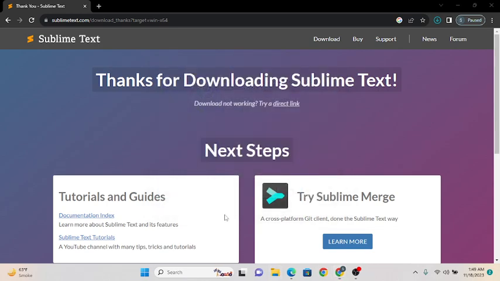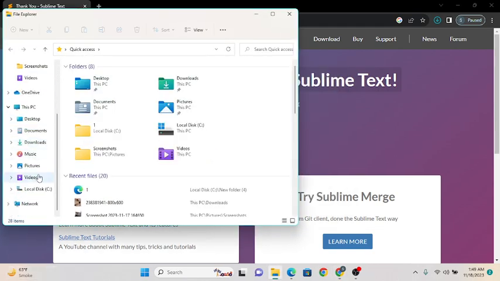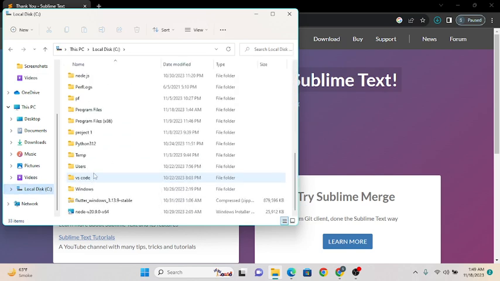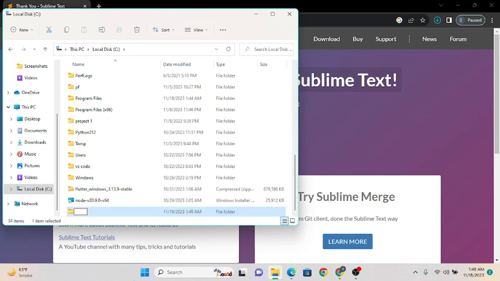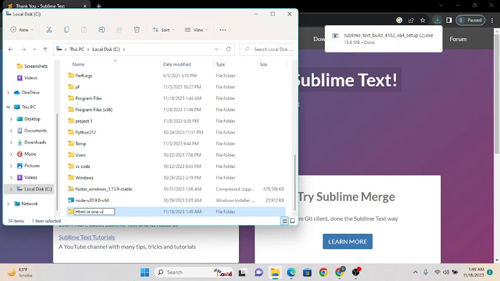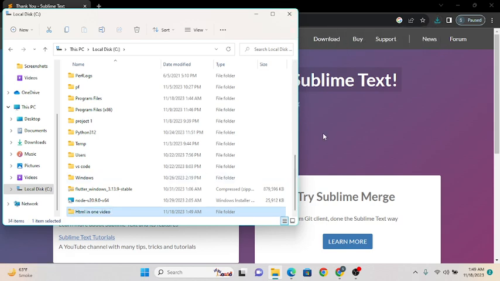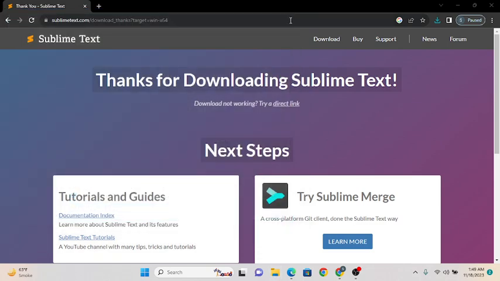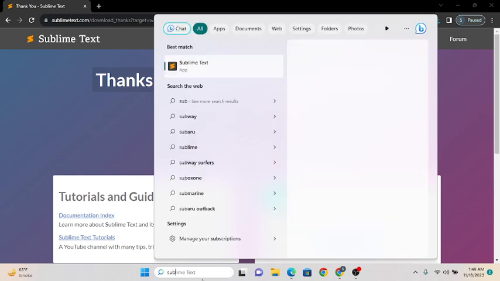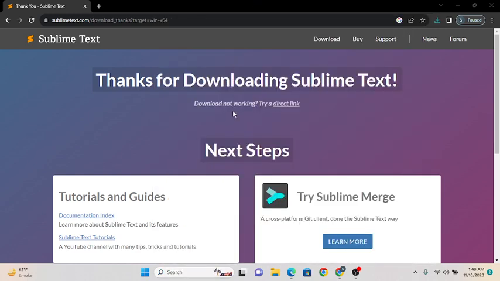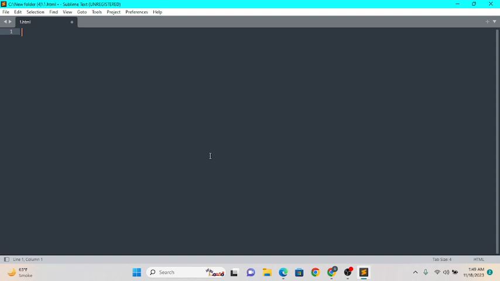So then we are going to make a folder. As you can see, it has opened.